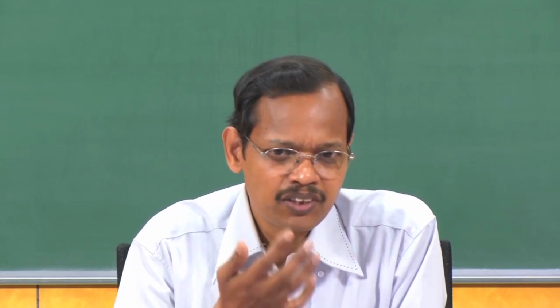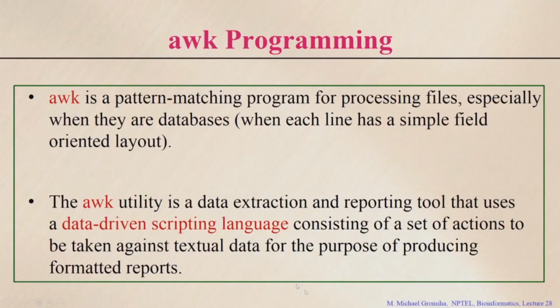So, awk programming is a scripting language, a kind of pattern matching program for processing files, because when you deal with several databases or when you write programs for analyzing structures or sequences, you will end up with a bulk amount of data. Manipulating the data takes time. In this case you can use awk programming to get the desired output in a very simple and easy way. It is a pattern matching program for processing files, especially databases, or any output you obtain from these programs.